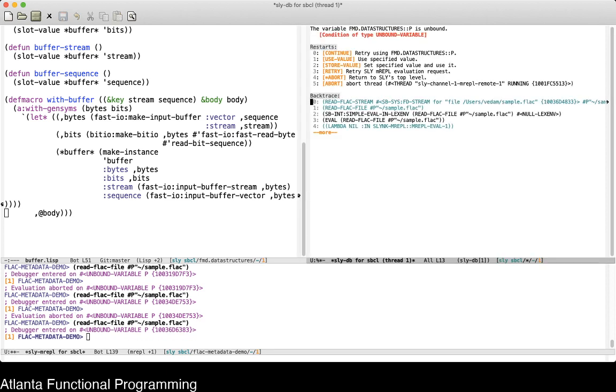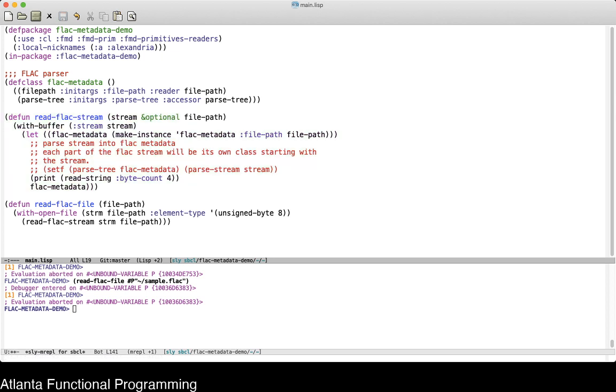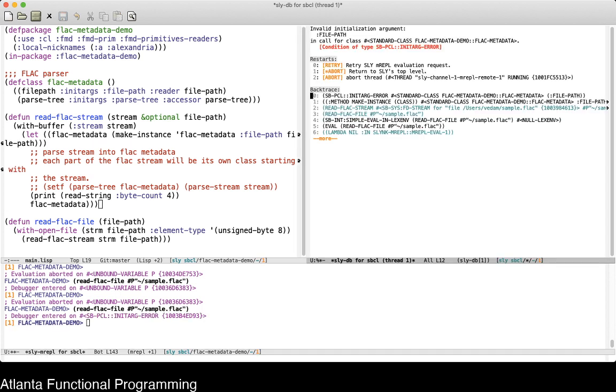Compile. You redefined the macro, but you didn't recompile the code using it. Oh, thank you. Yeah, anywhere there's a width buffer, recompile that. It's just one right now. Also, that's probably why compiling that width buffer was getting you an underscore. No warning. Invalid initialization argument.